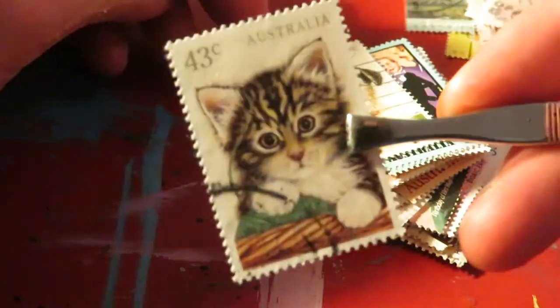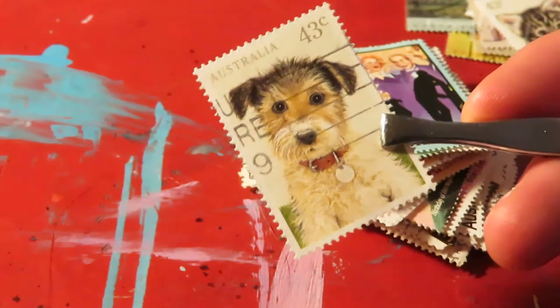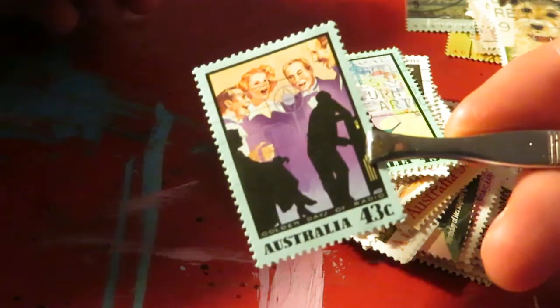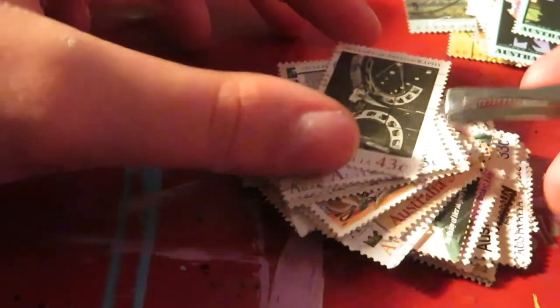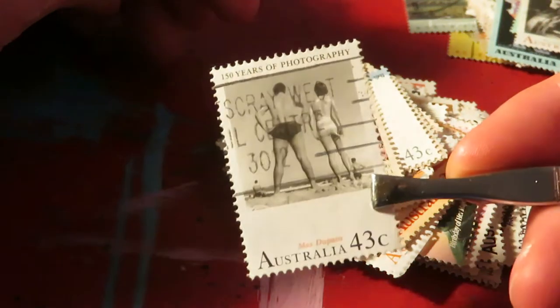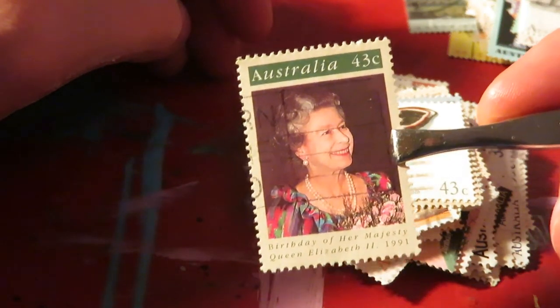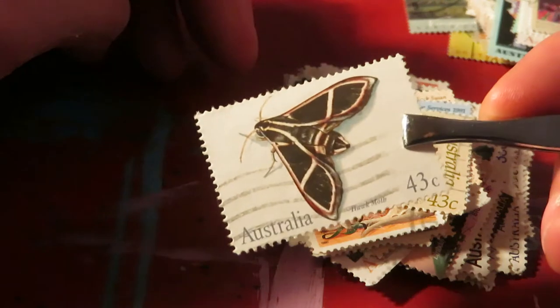I'm just getting back into it — there's an adorable kitten. I did collect stamps for a bit as a kid, I was like six or seven. It's kind of funny because that was actually during a different pandemic — swine flu. I was in grade two and I went to a party, and at that party were the first people to bring swine flu into Australia. So I had to be quarantined for like three weeks, and by day two my parents had run out of stuff to keep me entertained, so my dad bought me some stamp lots from the post office.